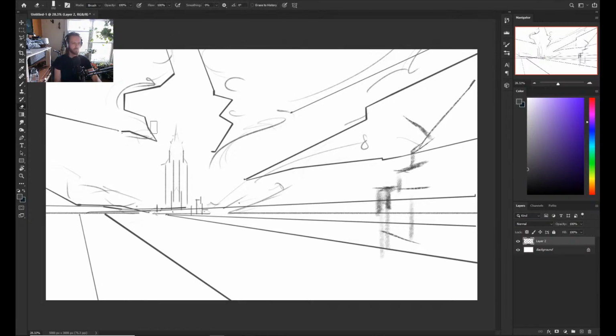And you can always look this stuff up. There's plenty of information out there about it. And then I'm going to make some flattish cloud lines here by the horizon.